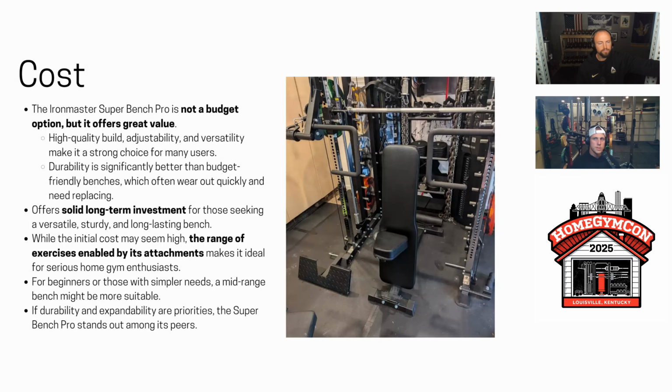And then when it comes to the cost, it's not the cheapest, it's not necessarily the most expensive, but it is more expensive than I think most people want to pay for a home gym bench. With that being said, I do think that it's worth it, with its overall high quality, versatility, and durability. Like I've said, I've had it for a year and a half. It still looks new. I think it's going to last for many years. I've heard Ironmaster products last forever. So that also plays into the cost.